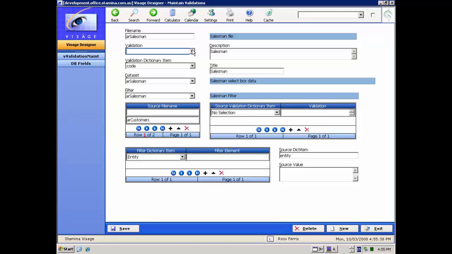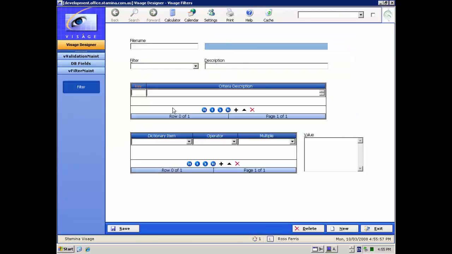You can have multiple validations against a file. For example, I can have a validation that will only get out active salesman for me. And the way that an active salesman is defined is basically through this filter. I don't really know what that does. We're just going to have a look here.